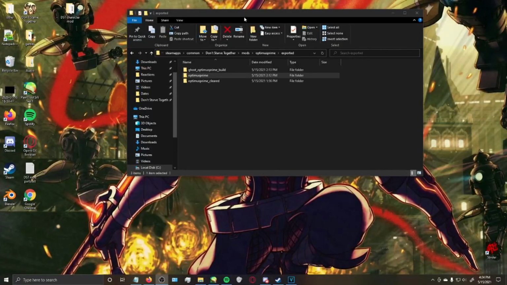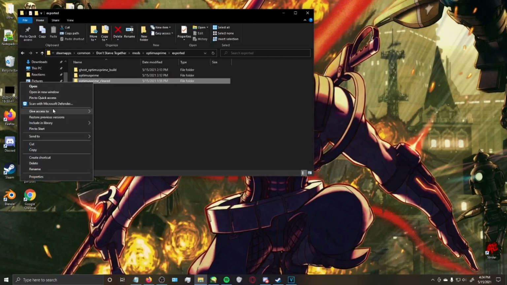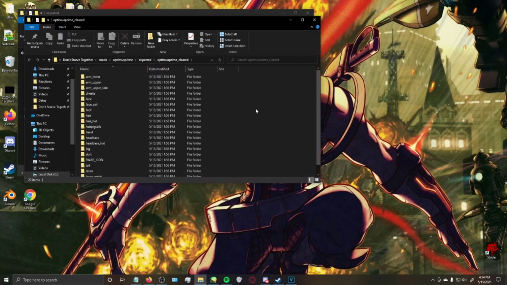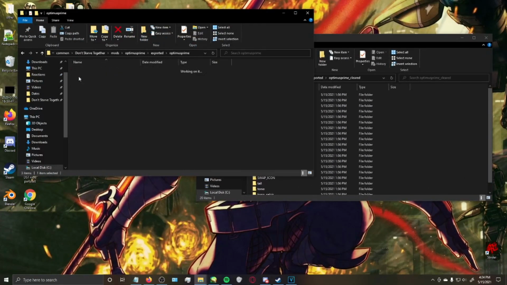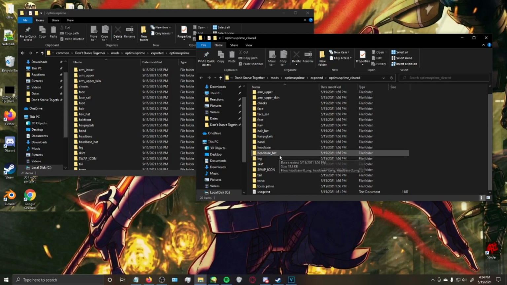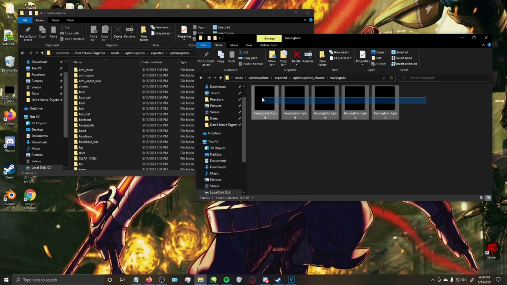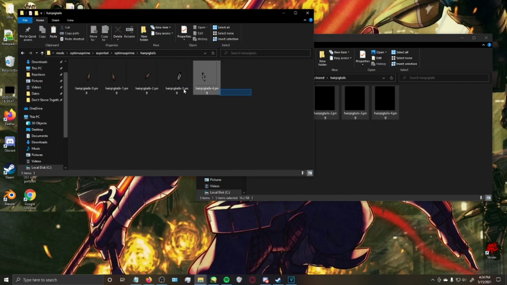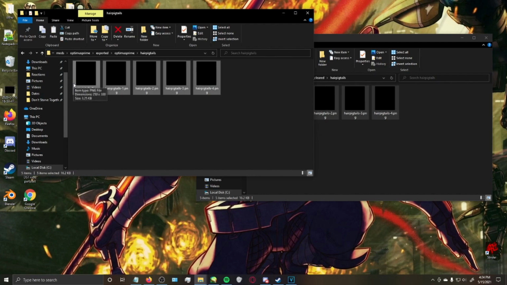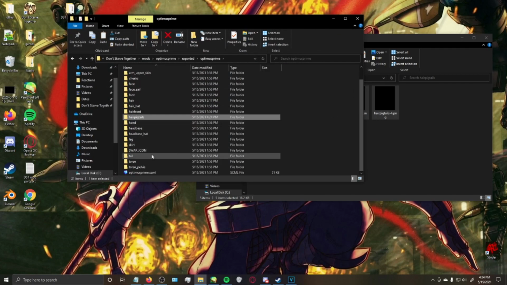Lastly, if there are things you don't want your character to have, such as the pigtails or the tail, go to Exported Folder. Then the Character Name Cleared Folder. In it are files that are completely invisible images. Go into the folder that has the pieces that you want to remove and copy all the images in the folder. Go to the folder that has your character's name or the ghost character name. Go into the folder with the parts that you want to remove, paste all the invisible images, and then delete the visible images. Open up the SCML file again to test if it worked.